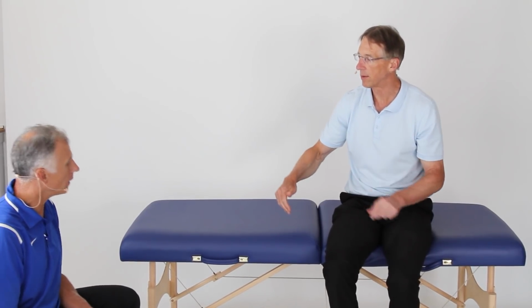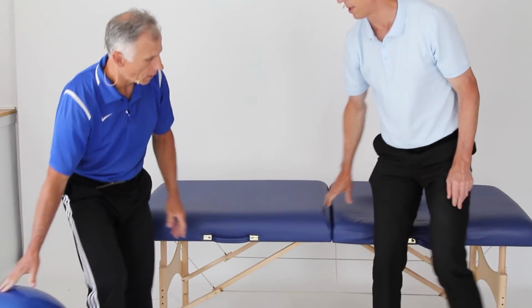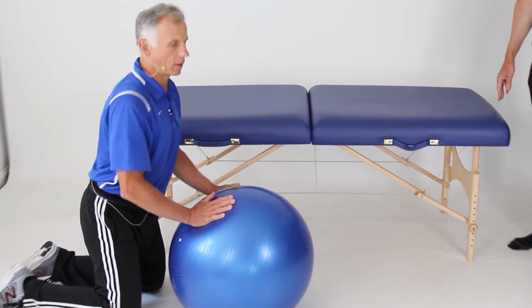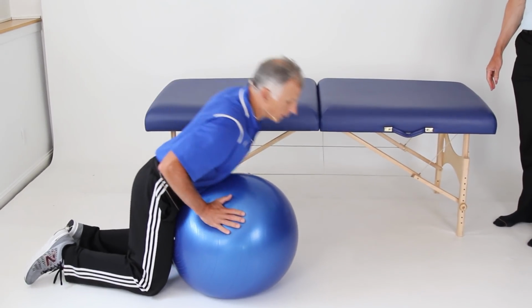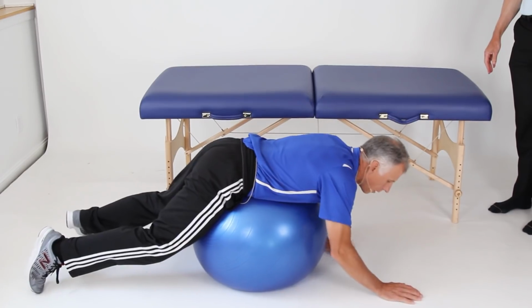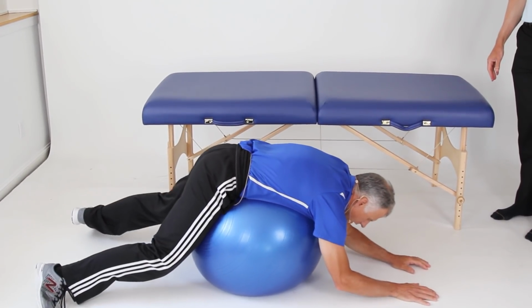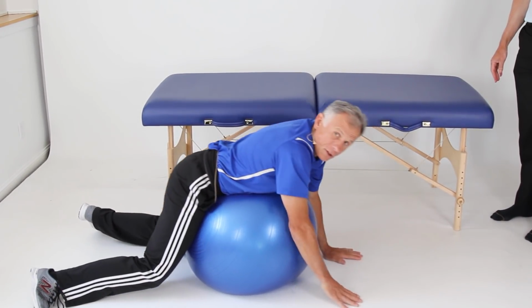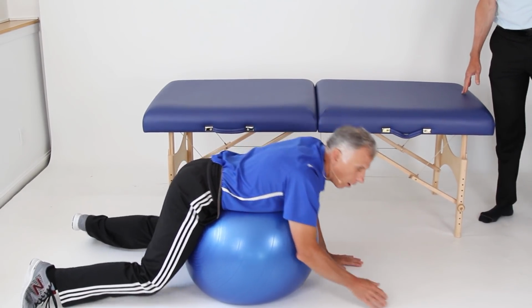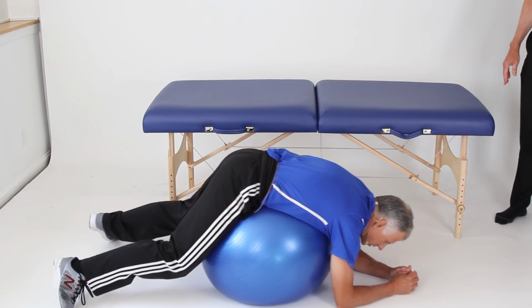Now, you can also do a similar stance over the ball. Exactly. Shall I demonstrate? Yeah, would you please? I'm going to do it on the floor because the ball on the table or the bed won't work. I've had people do this in the clinic as an option if they have a ball at home, and we'll try it like this. For me, this is particularly good if you have stenosis or spondylolisthesis. This always feels really good to me just to stretch like this.